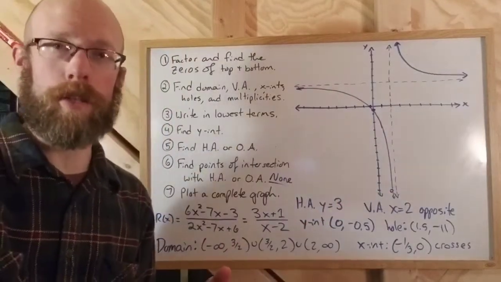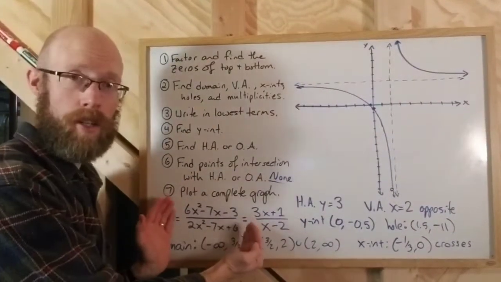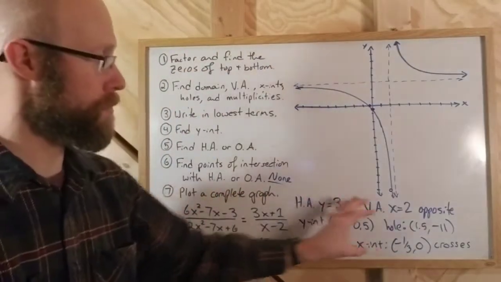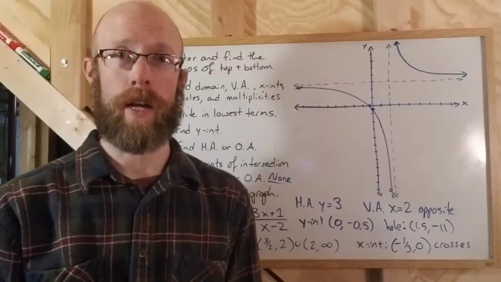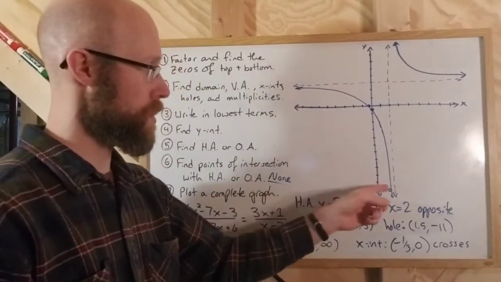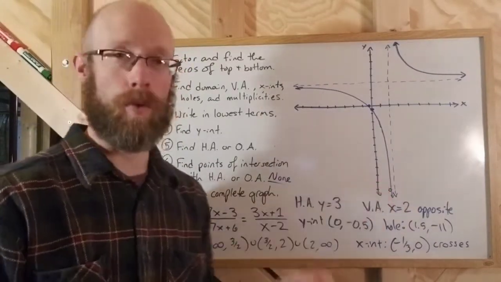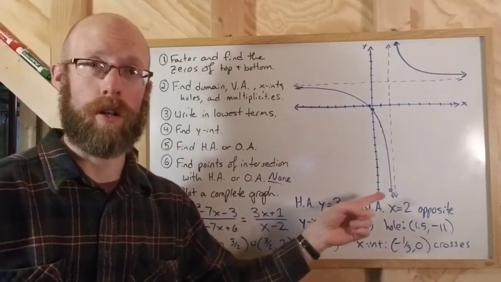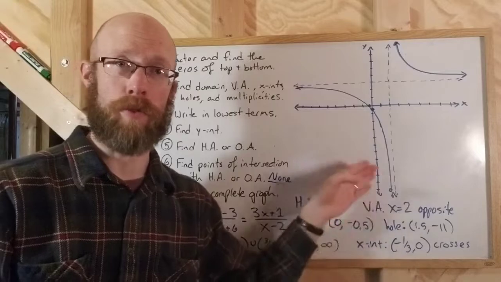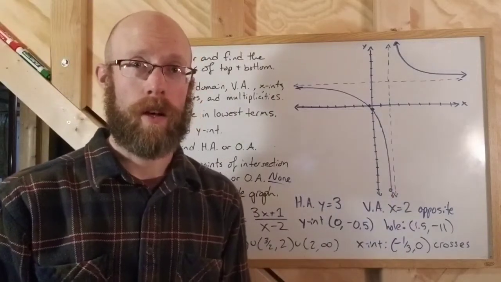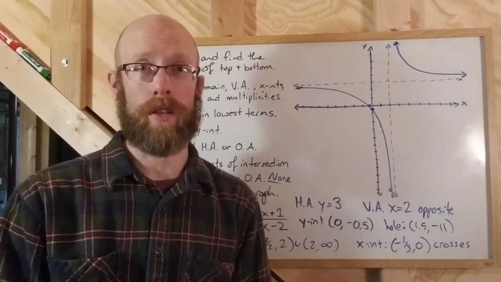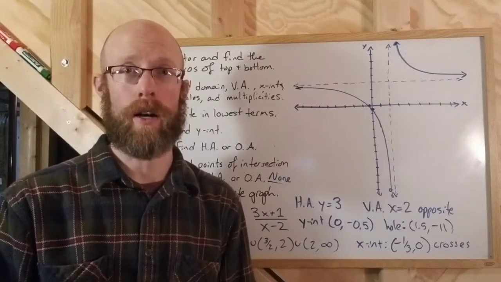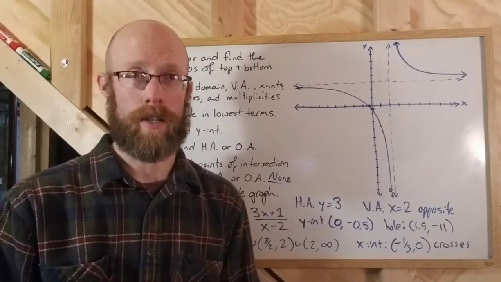And what we're ultimately trying to graph is the original function. The simplified form is nice. It's useful for finding some of this other information, but it doesn't have that hole. So we want to make sure to plot the original function, which includes the hole, rather than the simplified form, which would fill in the hole. Okay? And so that really gives us all the details that we're looking for, and I hope that helps you as you go through your examples.